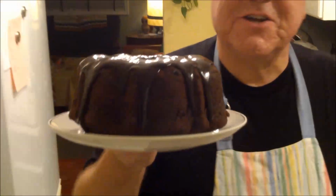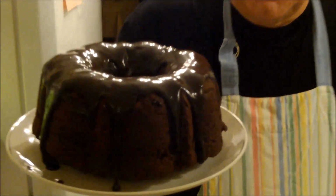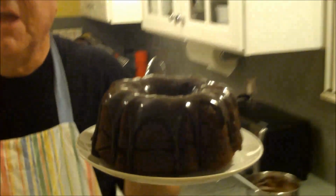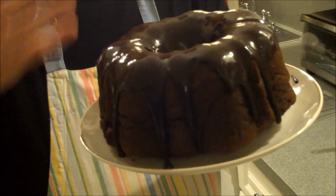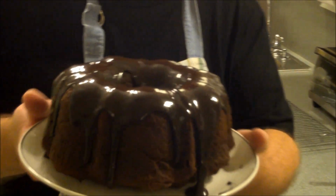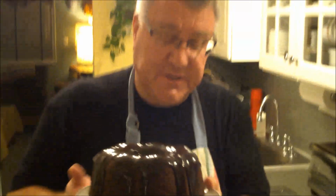We started with a box mix and a can of pumpkin, a couple eggs, a little oil, and some cinnamon. The combination of the chocolate and the pumpkin and the cinnamon is just wonderful. It's so simple, and such a beautiful dessert, and a simple icing on it. A frosting actually would be overkill with this cake. This pulls out more of the flavors of the cake. It's the chocolate, the little cinnamon, and the sweetness. It's not going to overpower it because you get that pumpkin and chocolate with just the sweetness of the topping. So anyways, there it is.